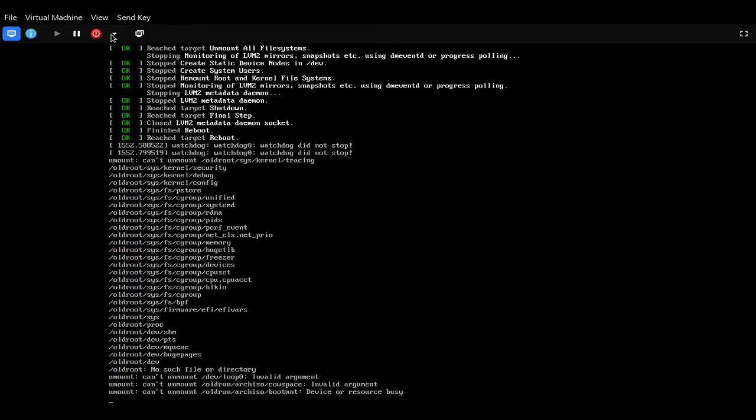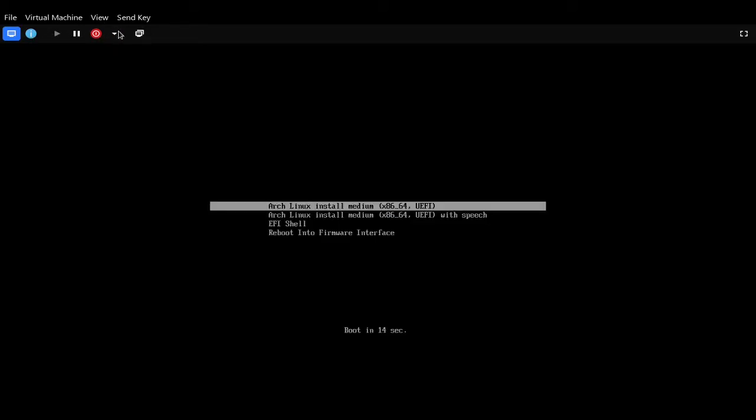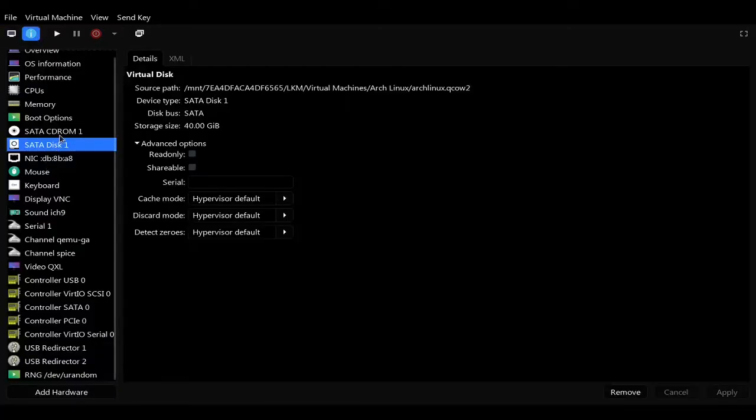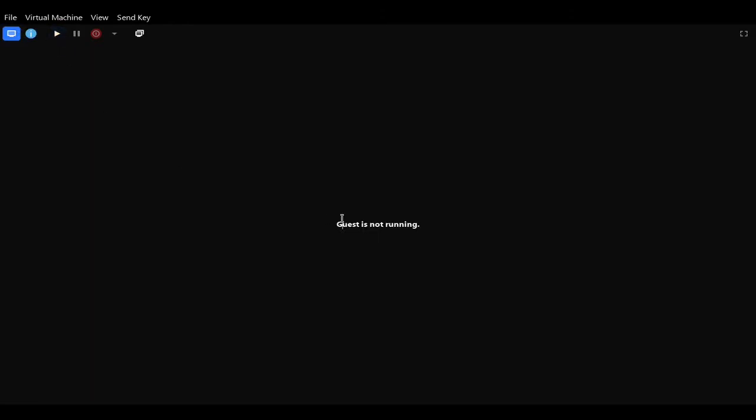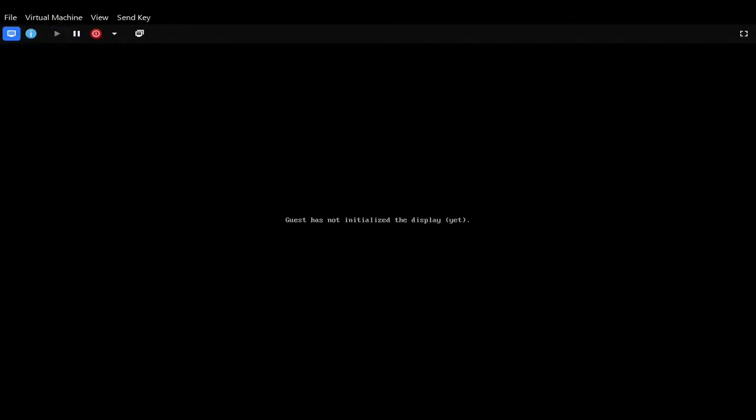And in this case, I will force shut it off so that I can remove the ISO. So I will remove the ISO from the CD-ROM and then boot up. And if I've installed everything correctly, it should boot up.